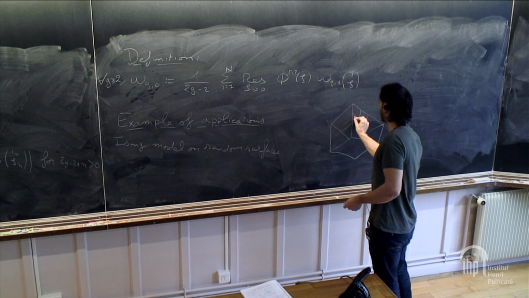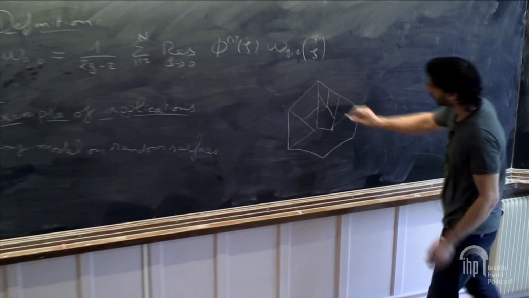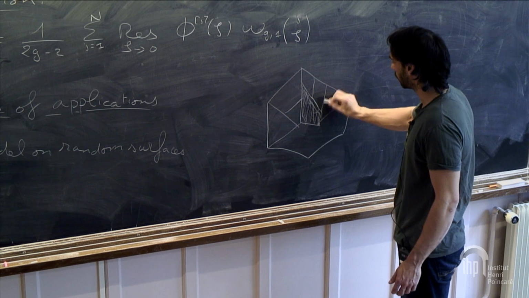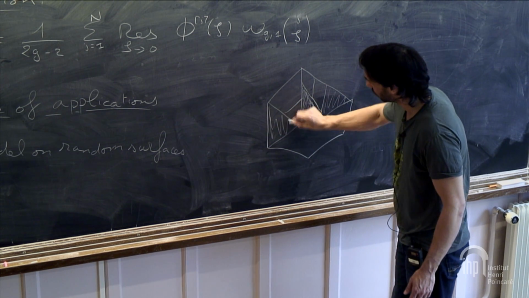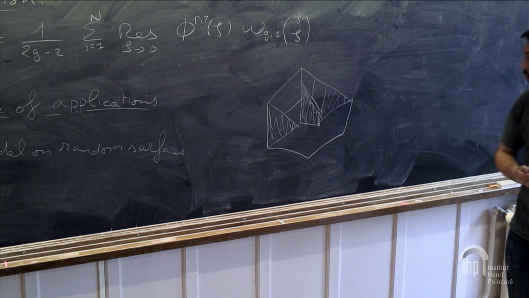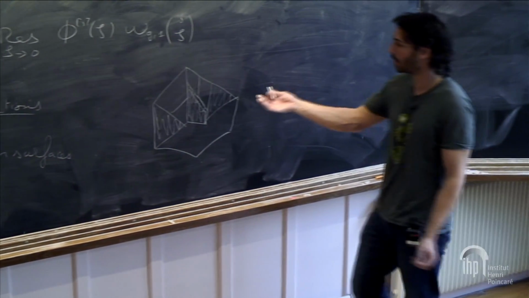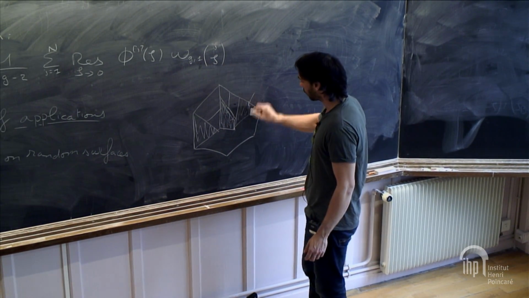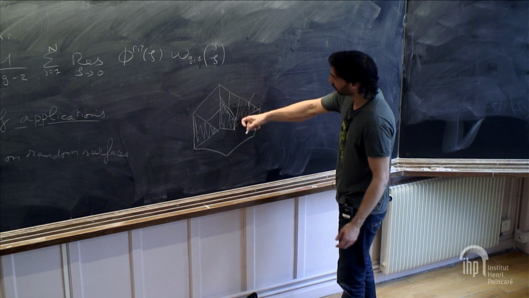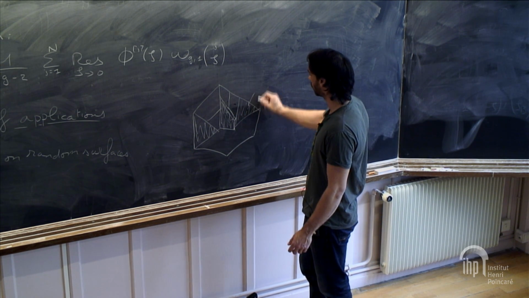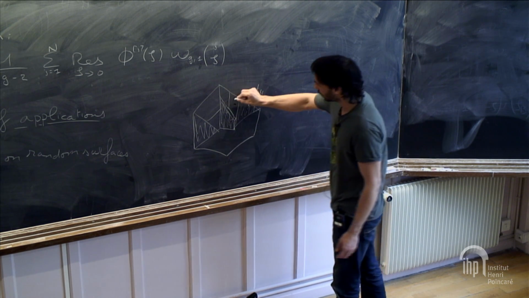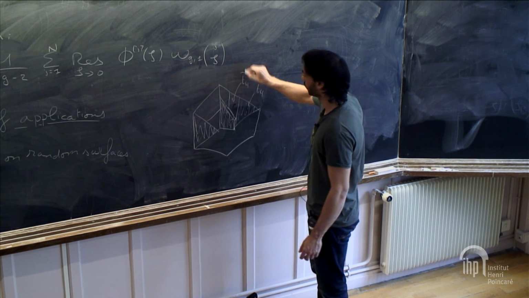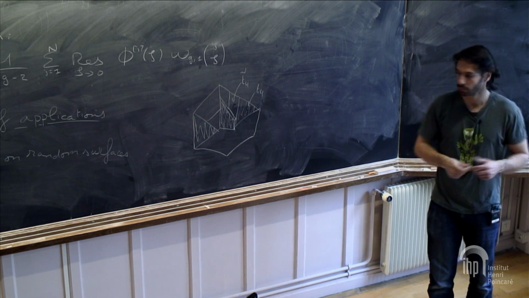Now you can ask the same problem by saying, OK, I want to enumerate polygonalizations of surfaces, but now I allow two types of polygons, so some black polygons and some white polygons. And I put different weights. So for example, here, if I've got a 4-gon, so a square of white color, I would give it a weight t_4. And here I've got a square which is of the other color, and I give it a weight t̃_4, which is completely independent, different data.